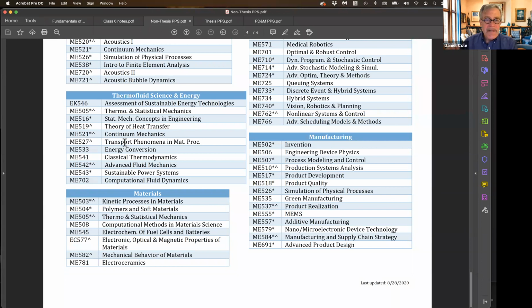Some of it gets pretty deep, like statistical mechanics. I recommend everyone take it. It's a really good, very important material. Did you know that statistical mechanics derives thermodynamics? Yeah, and I don't know why, I think that's wonderful. All right, materials. I would say materials is a pretty foundational thing.